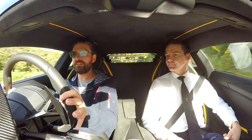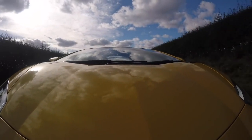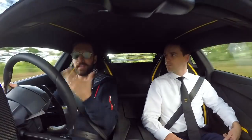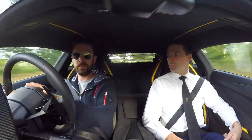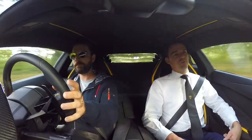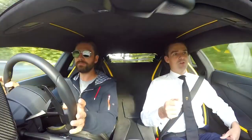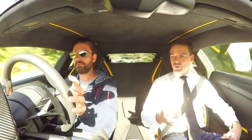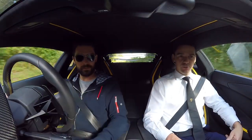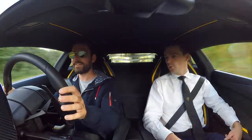It works. So even though it's the same gearbox in terms of physical structure, whether or not I'm imagining this, or if it's wishful thinking, the gearbox in this feels smoother than it does in the SV. Yeah, I think maybe the SV has a more aggressive change because of the type of car it is. Maybe engineered further into it, whereas this definitely feels more usable because this is a road car. It's a supercar for the road. So I feel they've made it a lot more impressionable on people.